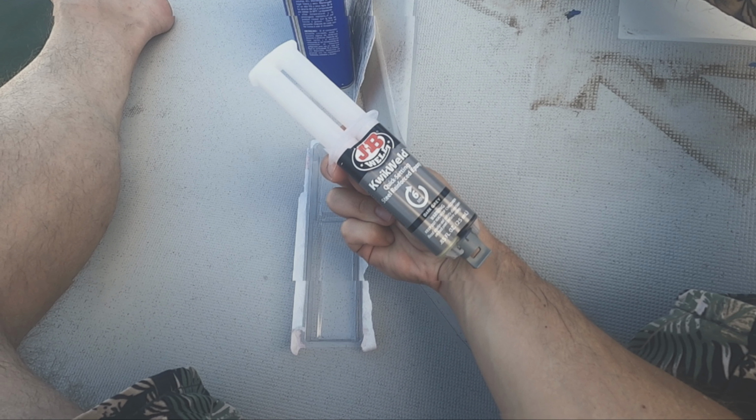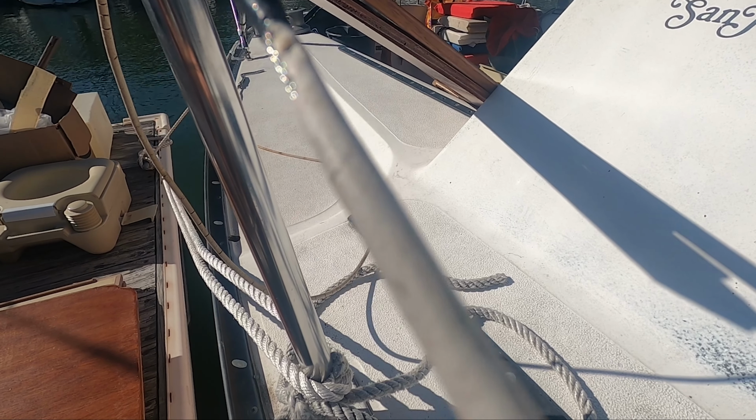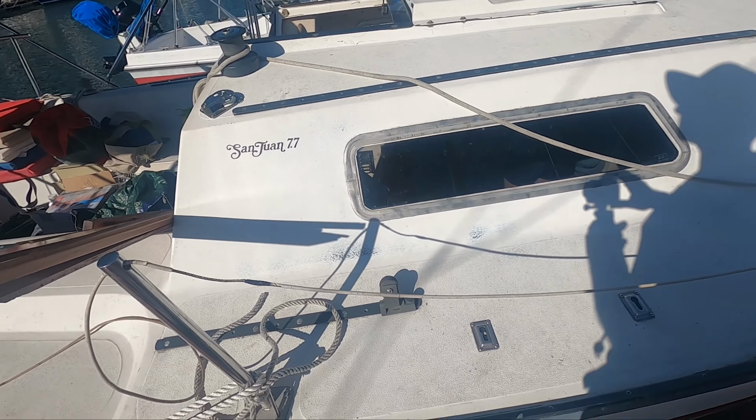This is just some bug I saw on my friend Karen's boat that I thought looked cool. The camera wouldn't really focus on it, but yep. Oh, bye.